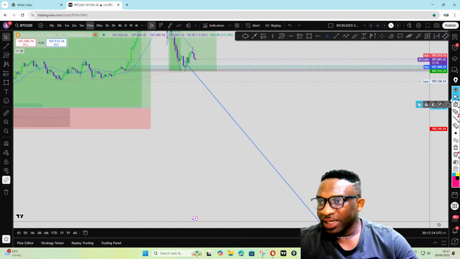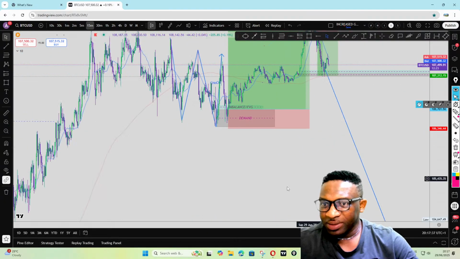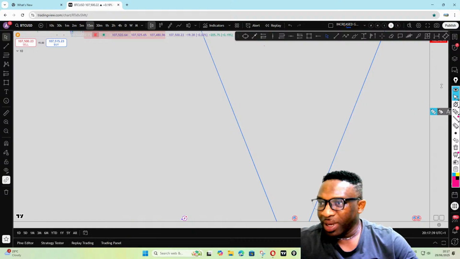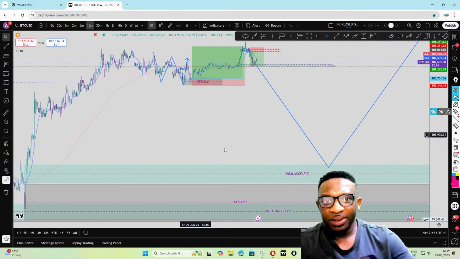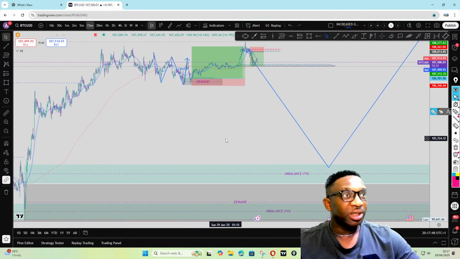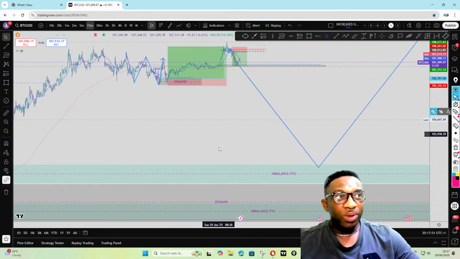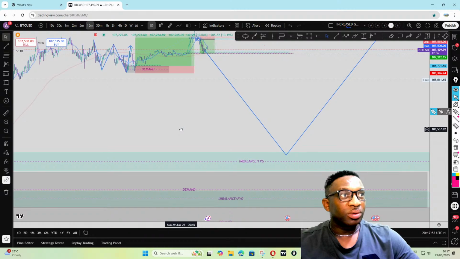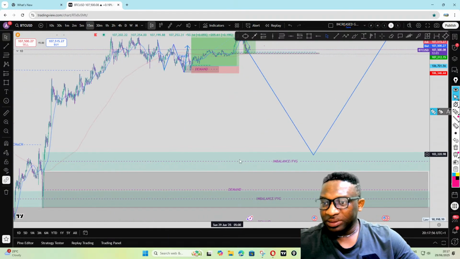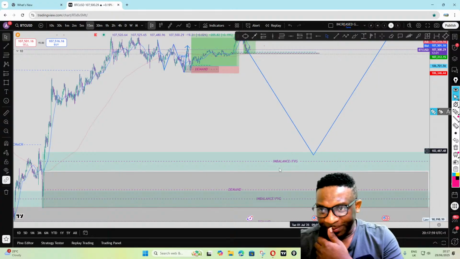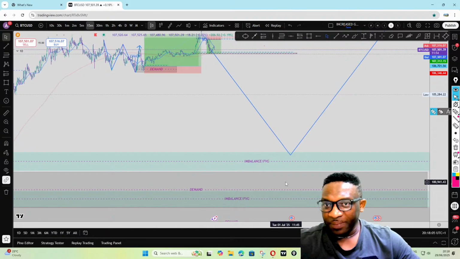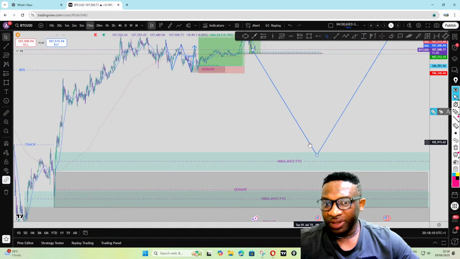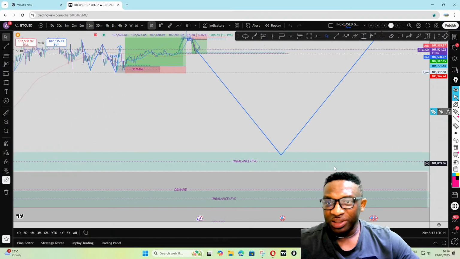So with that said, with all this analysis we've done today, our main target this week, as we have identified this pair to be in a bullish run or upward trend, is to take an entry from this zone. As I said earlier on, if price gets to this area, we use the confirmation entry to get into the trade if possible.